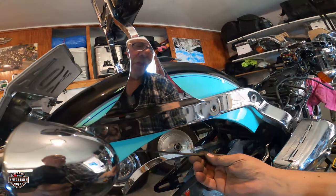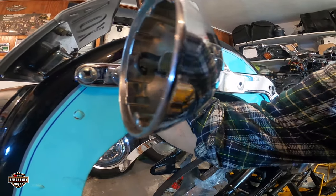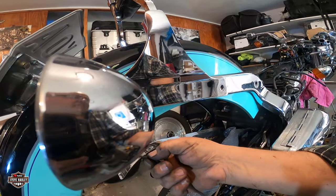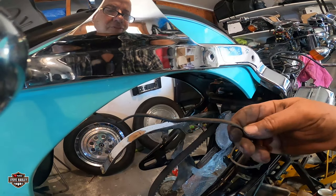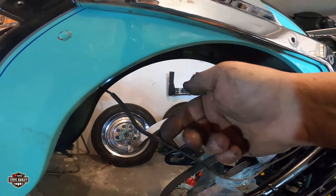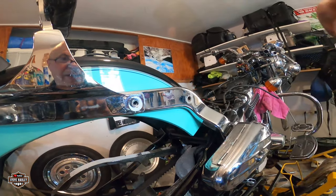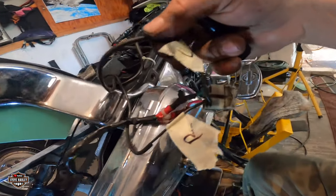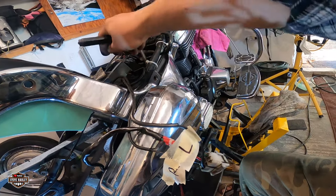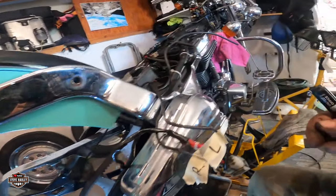So I think the easy solution is, let's see if I have a connector somewhere. You see, this is the cable and it has a cover on it to protect it from mud and everything. If I don't find a connector, I'm just going to cut it and put a connector with a shrink heat over it when I put it back. Okay, so I decide I'm going to cut it. It's much easier, but I'm going to cut it here, inside, so I can connect it in here and avoid cutting the cable where we have a lot of water, humidity, or whatever.